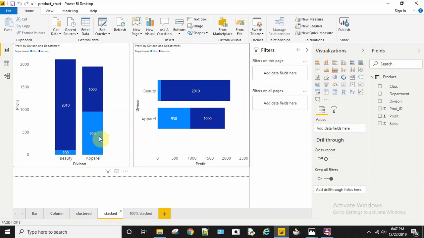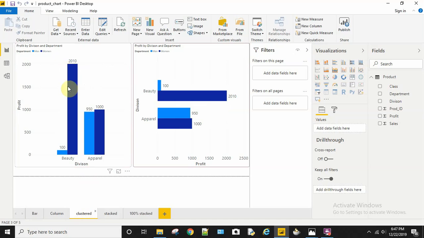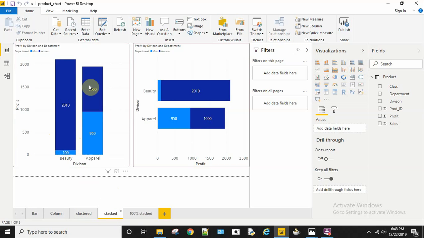Now for stacked, the stacked one is mainly used if we want to compare the totals, that is the maximum total, and also we want to see the subcategory values. You can see here, if I want to see which of the divisions is performing very nicely, it is available here that beauty is performing much better than apparel in total. The same couldn't be got as nicely from this chart. You can see there, we can see the subcategories but not the total. And also we can see the different divisions of subcategories as well. So if we want to see the subcategories along with the totals, the stacked chart is the best option.